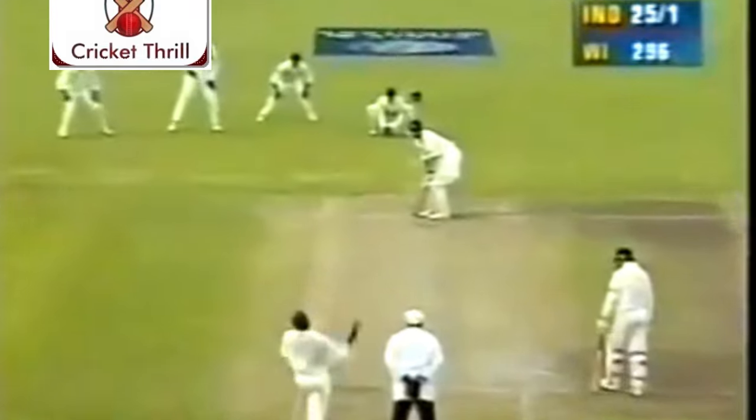India were poised at 245 for 2 to enforce a total around 600. But wickets began to tumble and they were bundled out for 436, a lead of 140. But one man stood tall, Sidhu, piled on the runs and finished with 201 for himself. He was around for 491 balls.